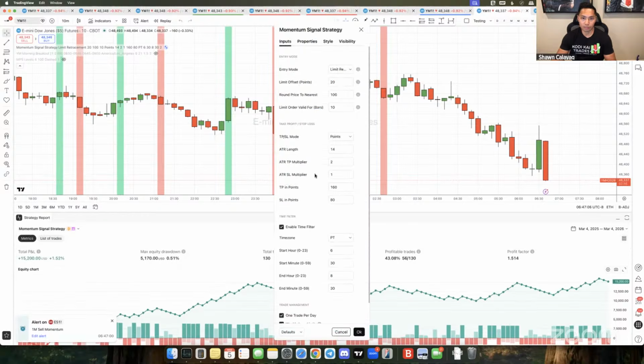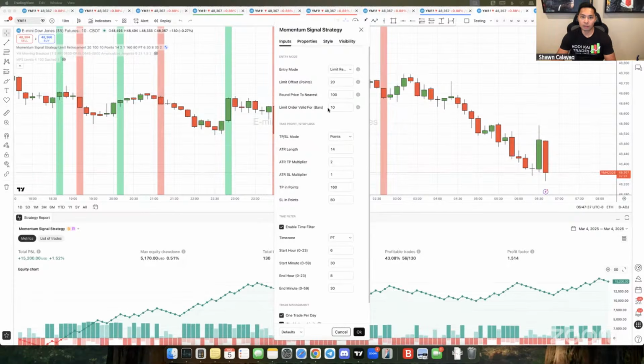So the TP stop loss, I widened it just a little bit. We're typically using 150 to 75. I just moved it up a little bit to increase it. If we're using a 150 to 75, I think it drops just a little bit. So it's at 43.08, and at 150 to 75, it's 42.75. So it's not a big difference at all. I think there's maybe an additional entry that's counted. But yeah, the stats here look pretty good.